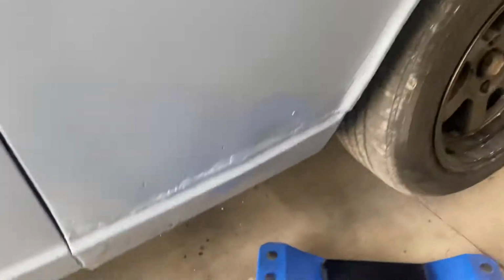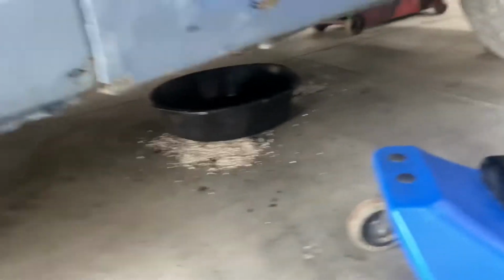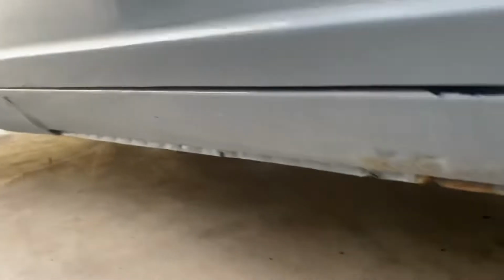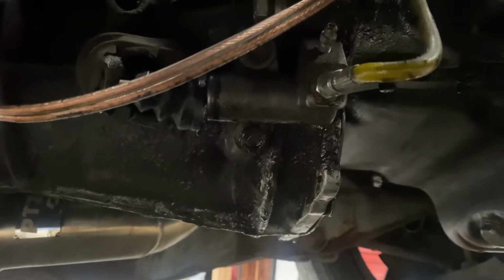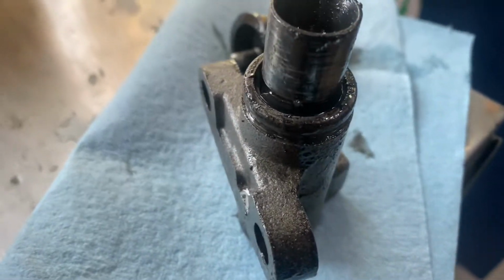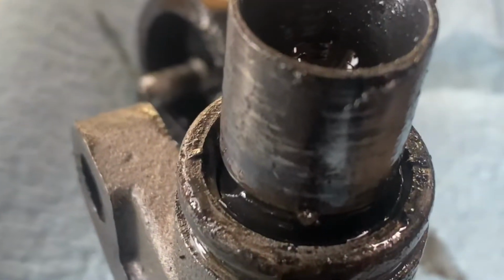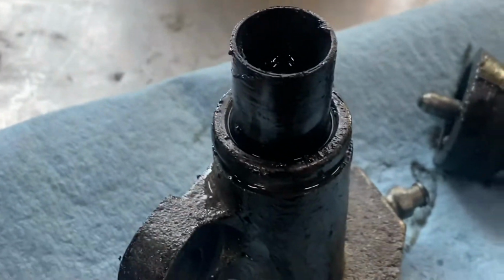Well, we were going to go for a quick rip, and before I could even get the GoPro up and activated, the clutch slave cylinder blew out on me. So now I have got to pull that off. The seal that's inside there went out, so I have to pull that whole thing off and take it into the parts store and get it exchanged. Let me show you guys what happened. I don't know how well you can see this, but that O-ring right there split in two, and that's how we lost all of our pressure.